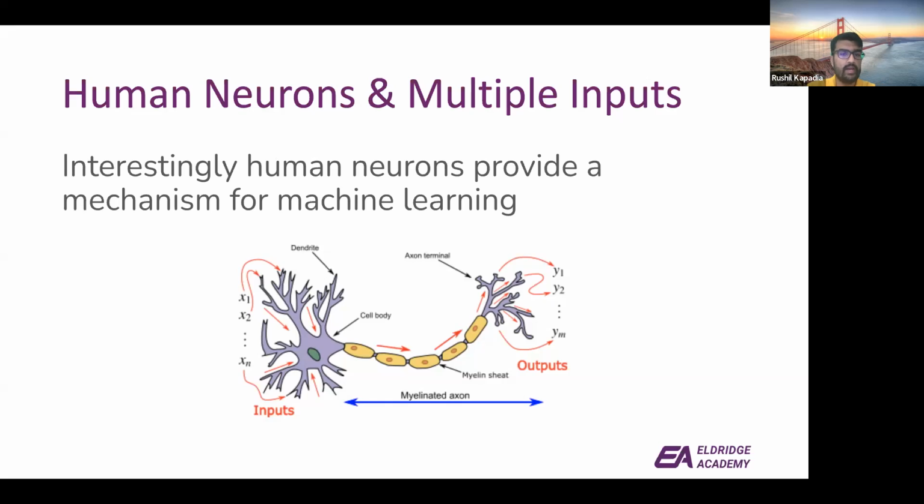So without going into too much detail, if you look at this neuron at the bottom, you can see that at the dendrites on the left side of this neuron, we take inputs, right? X1, X2, all the way down to Xn. In this middle process, it finds some important information about all these X's. And then based on that information, it gives out all these Ys, Y1, Y2 to Ym, which are these outputs from the axon terminal.